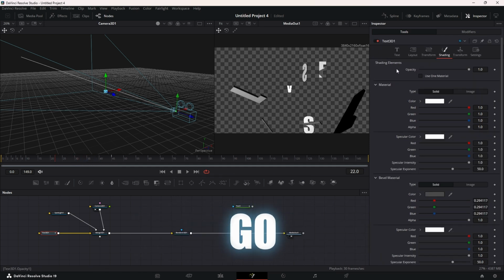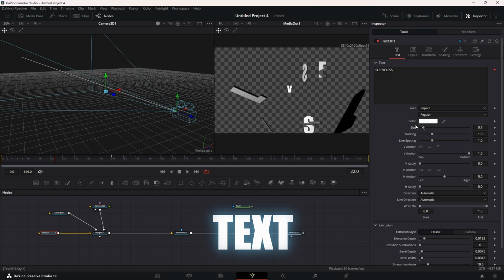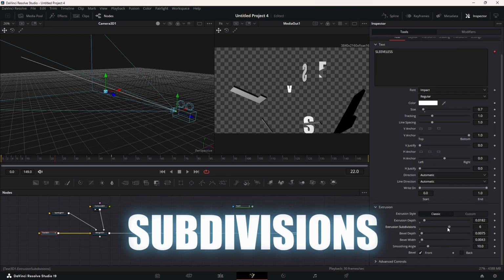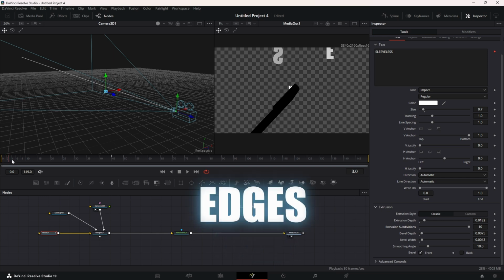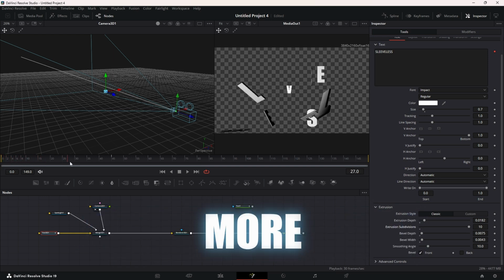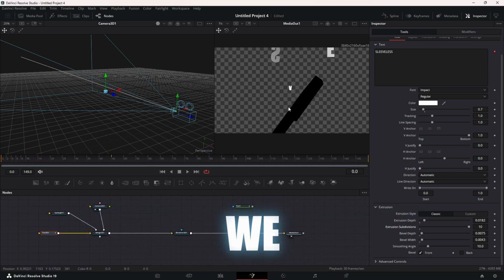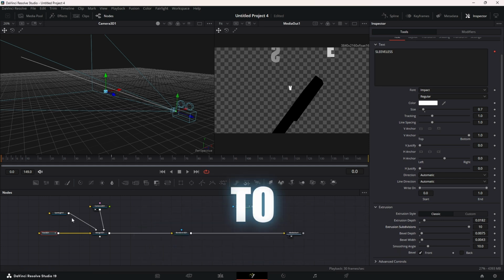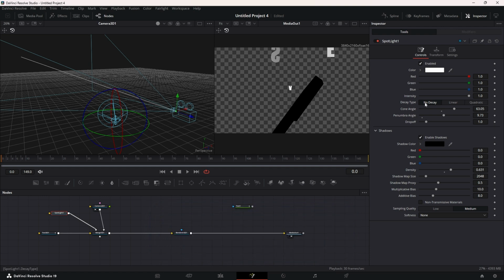I'm actually going to go back to the main text panel in the inspector, and we're going to turn up the subdivisions a bit. That just makes the edges a little bit smoother, a little bit more realistic. Problem is we have this right in front of our camera, right as we start. So the first thing we're going to do to combat that is we're going to hit spotlight and turn down the intensity.